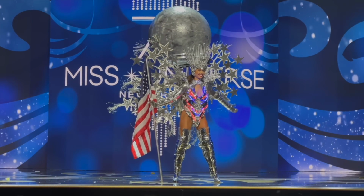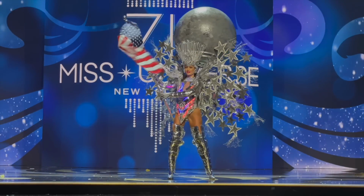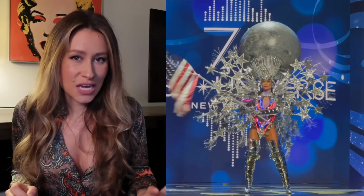And I feel like one thing that could have helped is maybe just wearing a different pair of boots, different pair of shoes. There was so much already going on. I feel like if she did a different boot or shoe, it wouldn't have taken away from the costume. And so I just wanted to see her move a little easier. And then also, just because I want to be over the top, light that moon up. Can we put some lights in that moon? Is that too much to ask for? Probably. It probably is. But you know what? I'd love to see it.